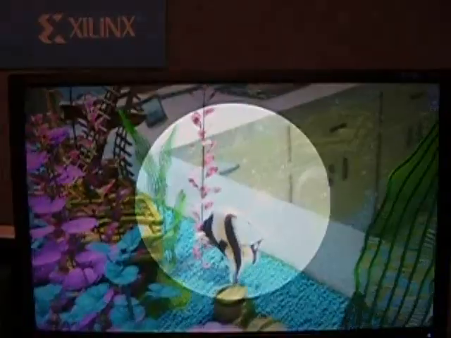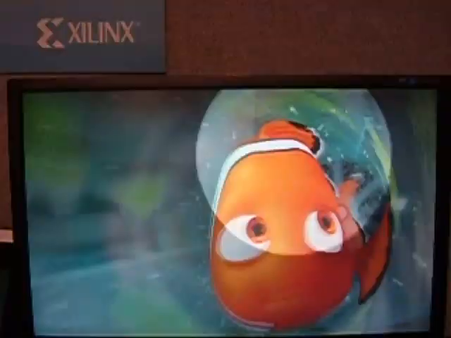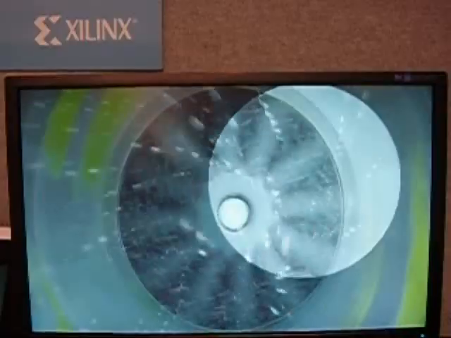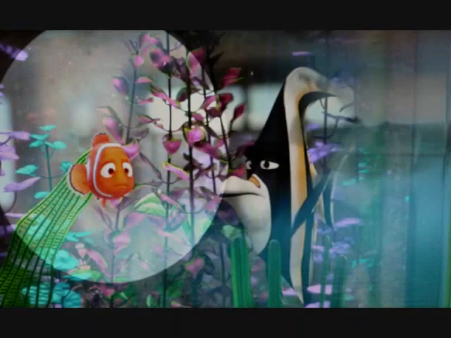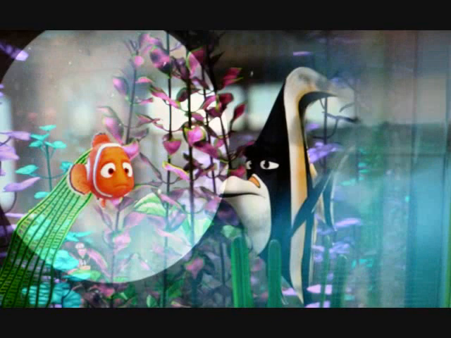To make this work, we need to perform a number of complex parallel operations at a very high rate. These operations include color comparisons, geometric calculations, keeping track of Nemo's location and setting the location of the spotlight. We also need to do some simple pixel filtering, all within the time it takes for one pixel to fly by in the video stream. At a resolution of 1280 by 720 or 720p at 60 frames per second, that's well over 55 million visible pixels that must be analyzed, compared, calculated, and filtered each second.